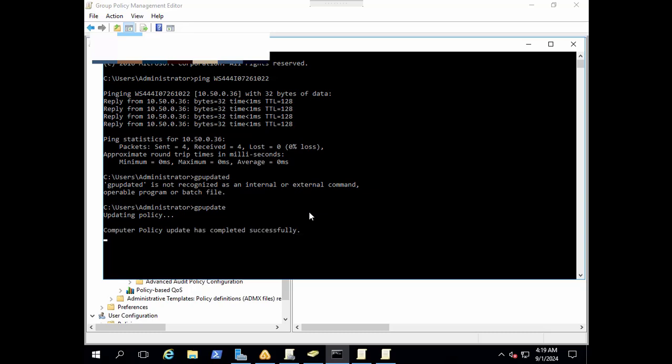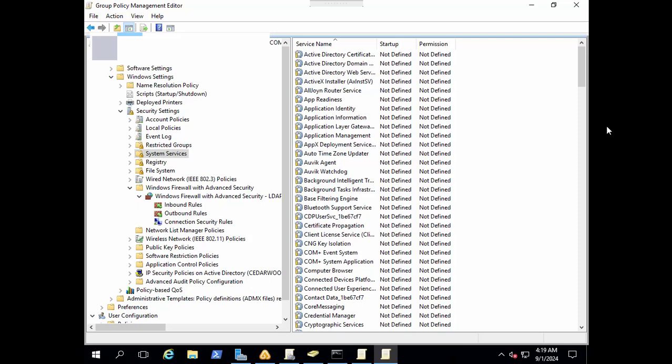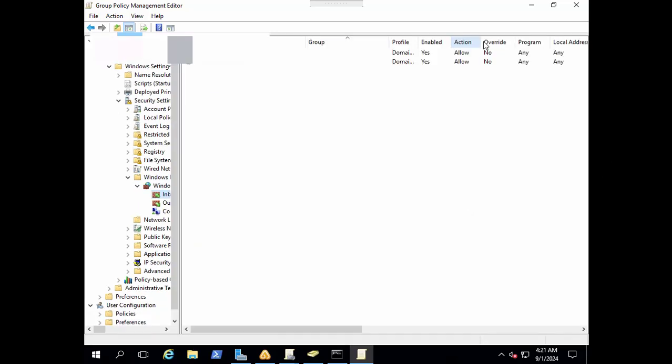Then you will find that on the specific computers on which Windows Firewall policies are deployed, the user will not be able to manage Windows Firewall on those computers, and ICMP local network pings will be allowed, this custom port will be allowed, and the firewall will start automatically, right? And once you restart the computer, that computer will pick up these rules into Windows Firewall rules, right?